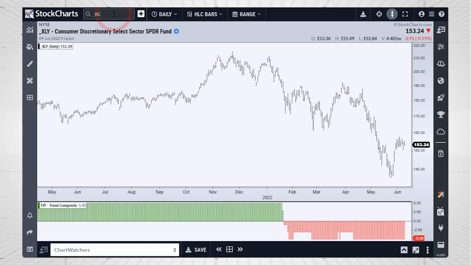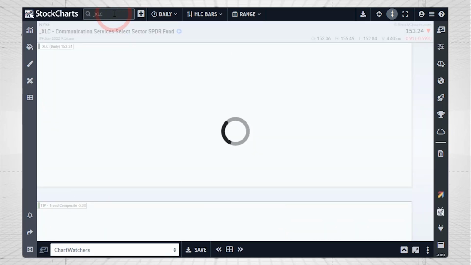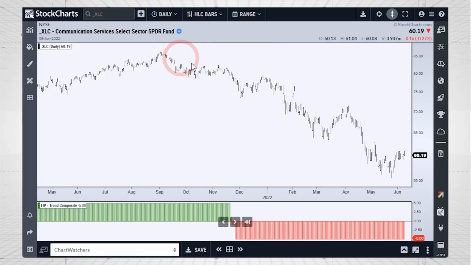If we look at XLC, which is communication services, you can see that it's in a very strong downtrend, 52-week lows. And when I talk about your bias, if you're making a big move off of a 52-week low, it's a counter trend bounce until that trend reverses. So you can see here we have a 52-week low in December and we have a bounce. We have a 52-week low in January, and look at the size of that bounce. Counter trend bounce still. We had a 52-week low in March and we get a bounce.